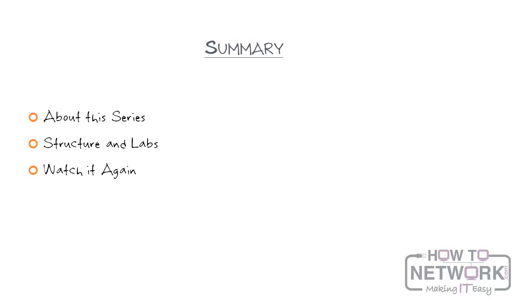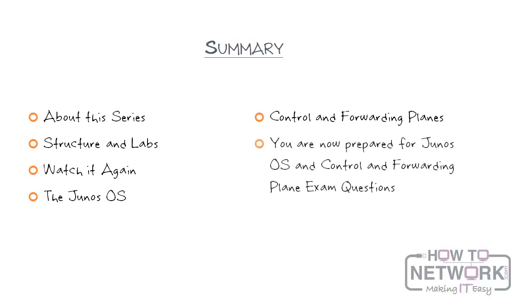We also dug into the functions of the control and forwarding planes, which again is going to be important. There are not a whole lot of questions on the exam about the control and forwarding plane and the Junos operating system, but there are a few. Juniper wants to make sure that you understand what it is and how it works. The good news is, though, you now know everything that you need to know to answer those questions with confidence.